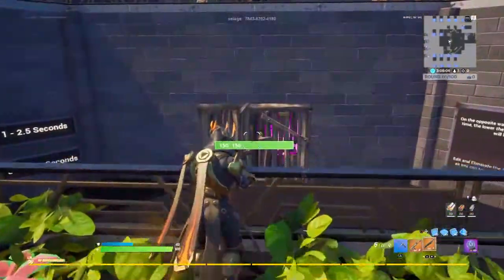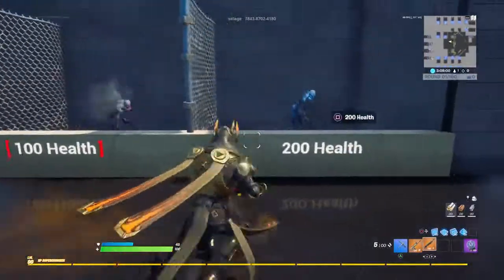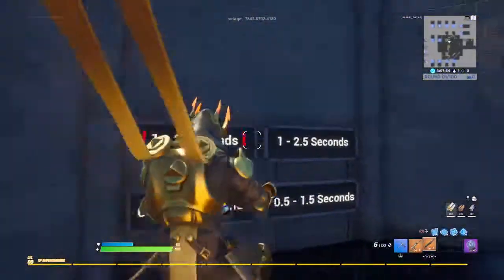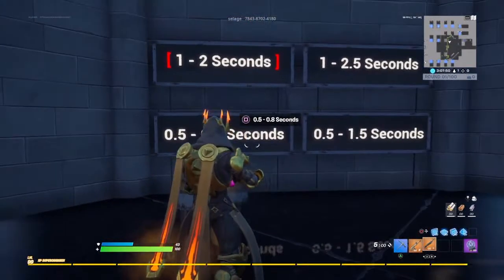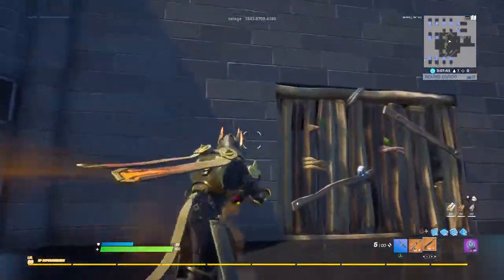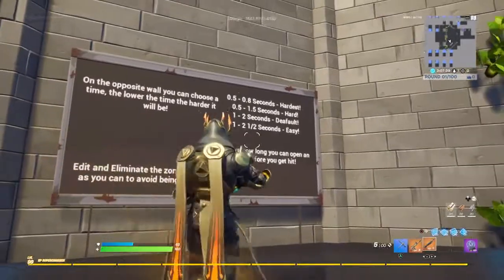So basically what's in there is a box, and obviously there's a zombie inside, and then you get to choose the zombie's health. I'm going to go with 200 just to make it harder. Here is the seconds it takes for the zombie to respawn again. The lower it is, obviously the harder it is, so you could change that depending on your level. I recommend starting with 1 to 2 seconds, which is the average, the normal one that I'm going to start with. You can read this stuff here.